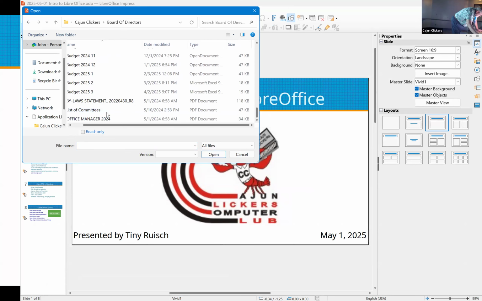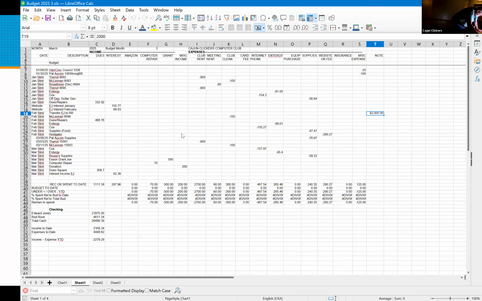Okay, budget 2025, right there. This is the file that Gail does in Excel. But I opened it in LibreOffice. And I do that with all the files.